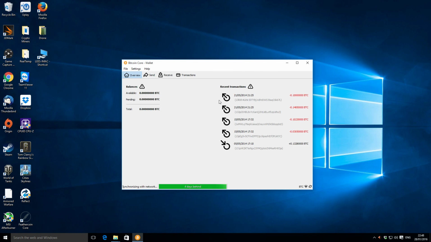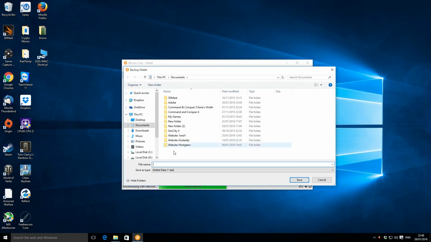And you want to do that probably for all of your cryptocurrencies, I would recommend. Whatever the wallet is, whether you've got Vertcoin or Feathercoin, if you have that option, I would recommend that you use it. The second point is the actual backing up of the wallet itself. So most wallet QT programs like this Bitcoin wallet have a backup option. So you can go to File, and then you can go to Backup Wallet. And then it will just ask you for a file name and location. So in this instance, I'm just going to save it to the desktop, and I'm just going to call it Bitcoin-wallet.